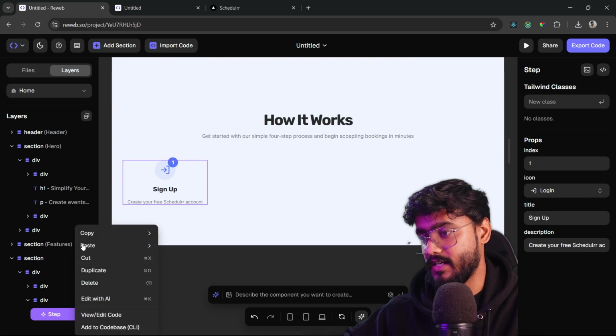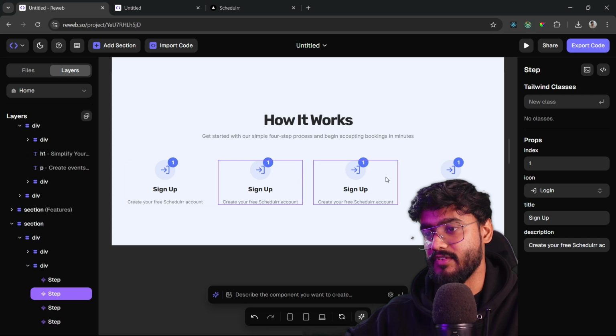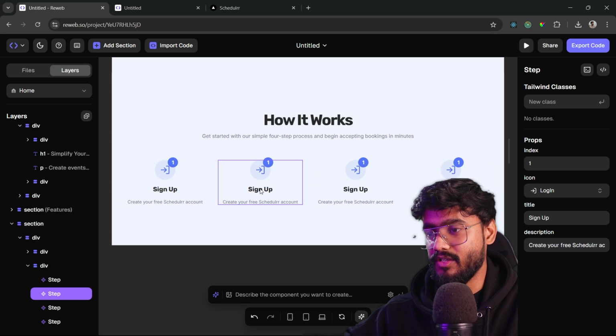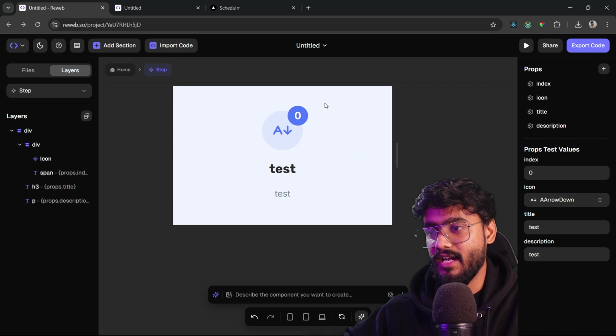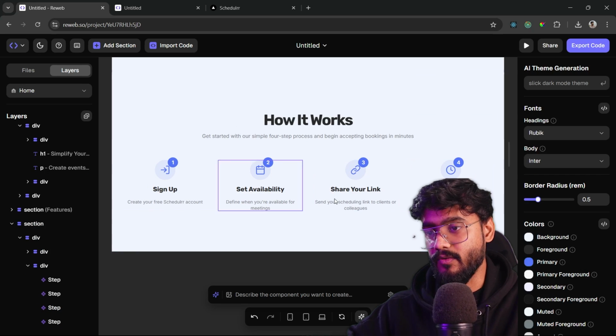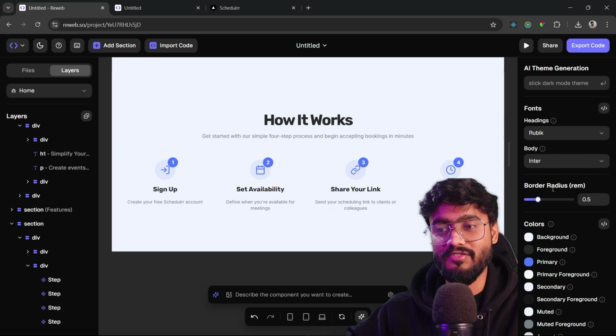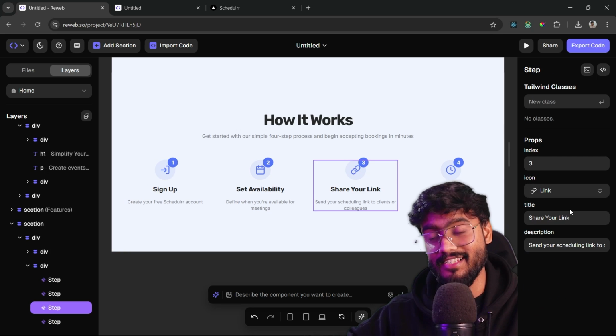So I'm going to right click and say duplicate. We can also press Control D. So Control D multiple times. Yep, we have all 4 of these. And over here, we can obviously go on and update the props for all of these. So let me just go on and quickly do that. There we go. I've added for all 4 of these right here, and it was super easy because we were using a component and we were passing the props to it.